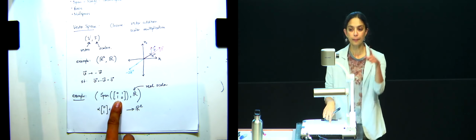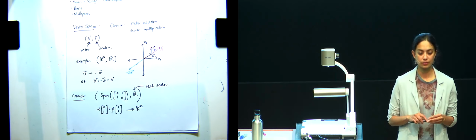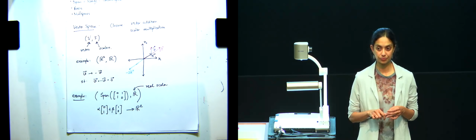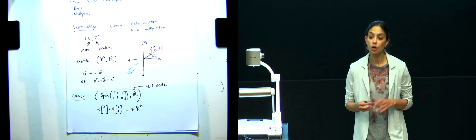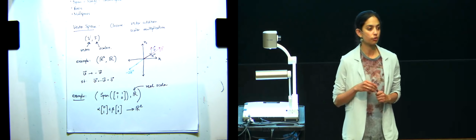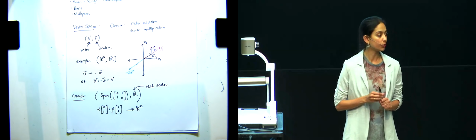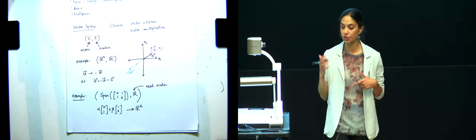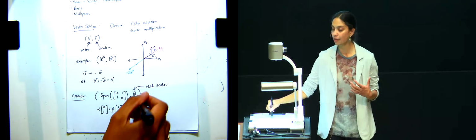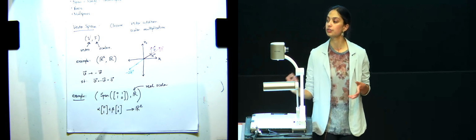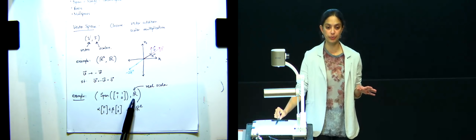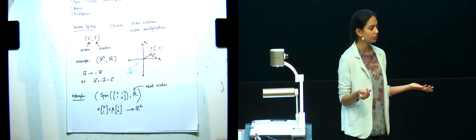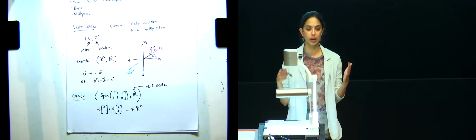Other questions? Can you put any set of numbers other than R in the set of scalars, and will it still be a vector space? The question was, do you always have to have the set of real numbers here as the scalars, or can you do something else? No, you can actually define different notions. If you were to take a class in number theory, you can define different notions of addition and multiplication than the vector addition and multiplication that we've defined here, and you can have different sets of scalars. But in this class, almost always you're going to be thinking about the set of scalars being R. In fact, sometimes, if it's obvious what the set of scalars is, we might even, just for brevity, not write out this R. Okay?